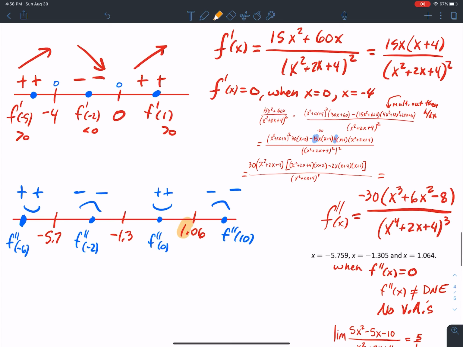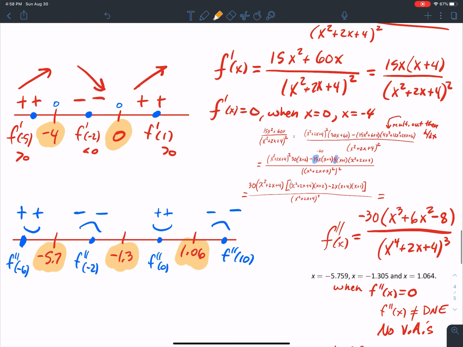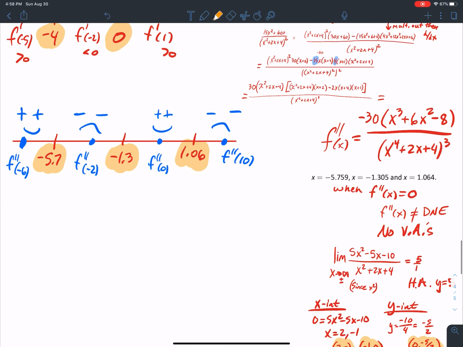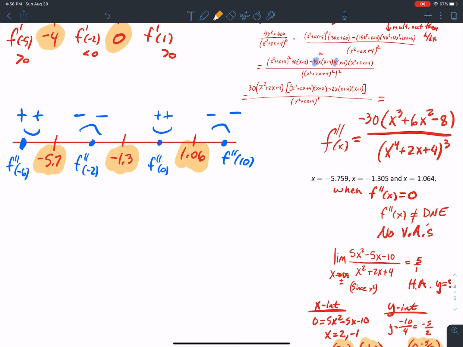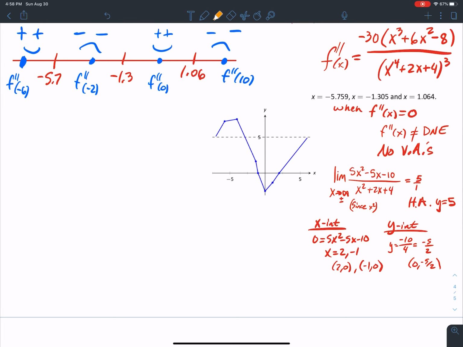I've got points of inflection here. These are just the x values. We're going to have to come back and find the points. So there's 5 x values, and I need to find the f values, the y values, associated with them. And I've got 3 intercept values here. So several points that I'm going to need to connect the dots on. First thing I'm doing here is I'm going to show you all of the different points. So 1, 2, 3, 4, 5, 6, 7 points here.